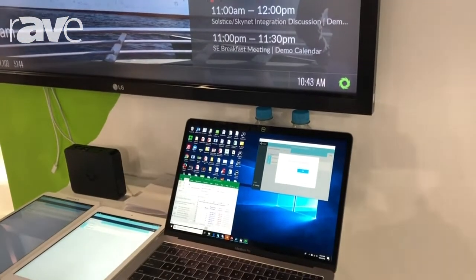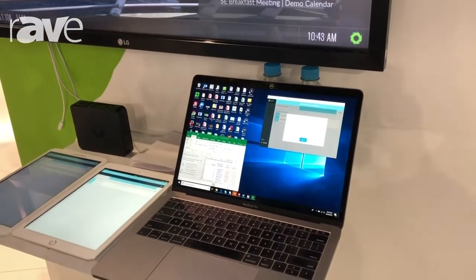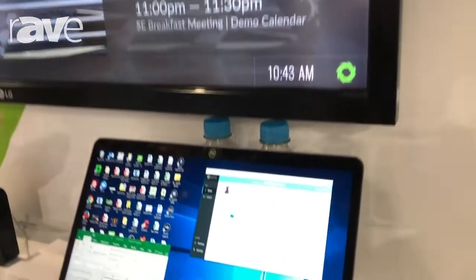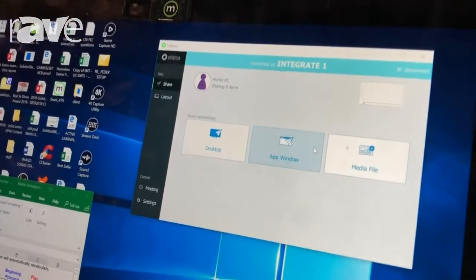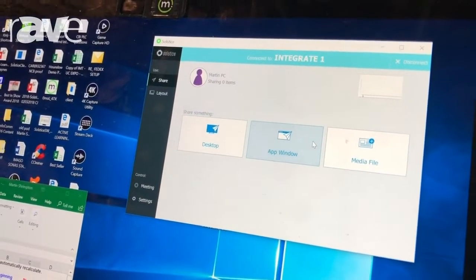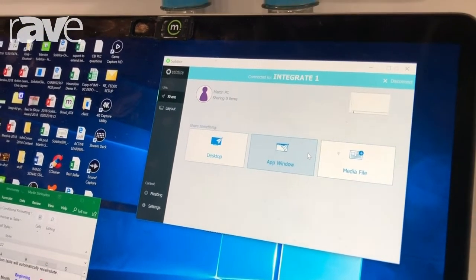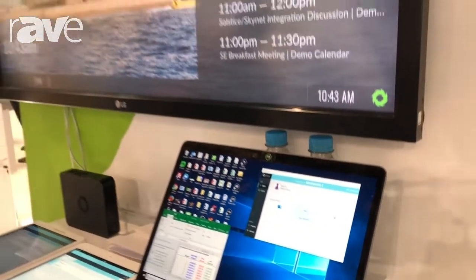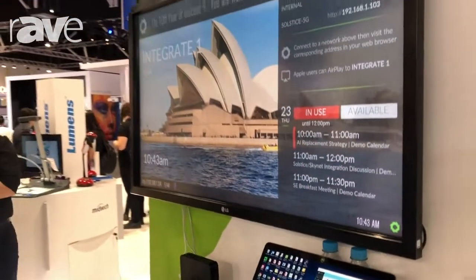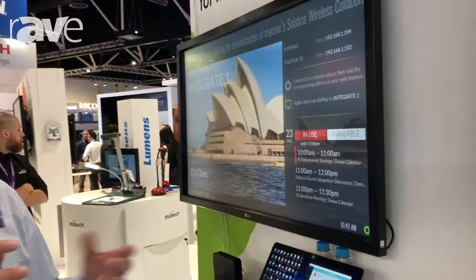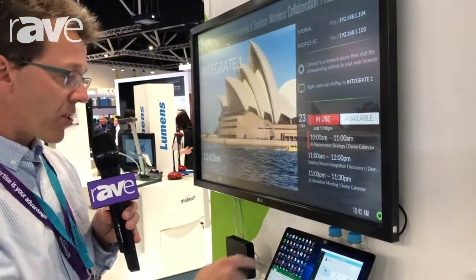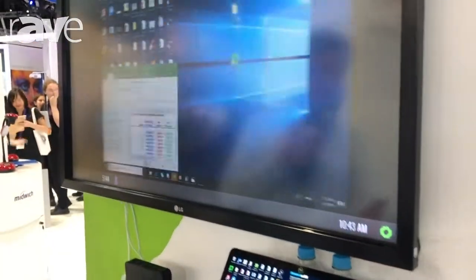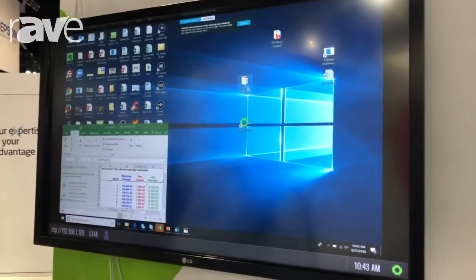If I put in on my client here 5144, I now have three options that have appeared. These are also customizable, where you can configure to make the app window and the media file window options go away. So if you wanted to just purely replace the cable and just share the desktop, it's very easy to configure that, and then introduce the other features for users as they want to. If I click on just simply share desktop, you can see there is my desktop, and that's appearing on the screen.